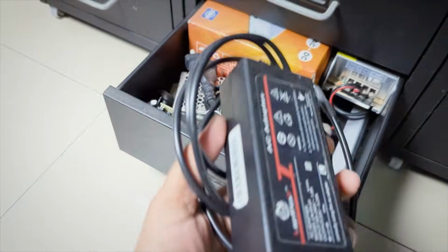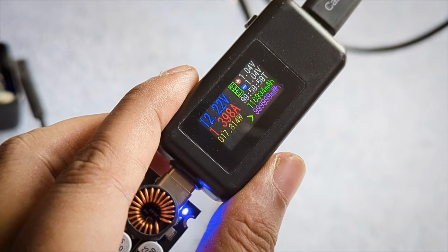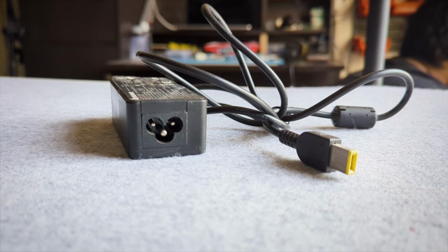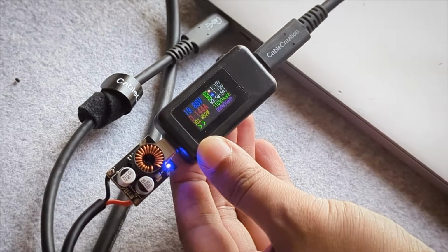I bet all of you have some old laptop chargers lying around somewhere collecting dust that don't connect to any modern devices, and you have no idea what to do with it. What if I told you you can make it useful again for most modern USB-C devices with just a handful of components? That's right. Today, we are going to turn one of Lenovo's proprietary chargers into a USB Type-C PD charger, which you can then use with almost any modern device.